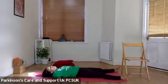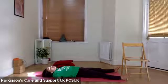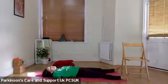And then very, very gently start to become aware of sounds you hear in the room you're in, maybe in the rest of your house or flat, maybe in your garden or in the street. Become aware of sensations on your skin, any taste within your mouth. And then start to invite a little bit of movement back into the body by just wiggling the fingers and the toes.